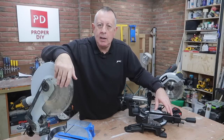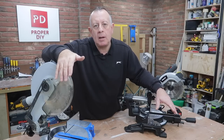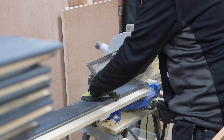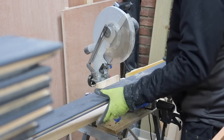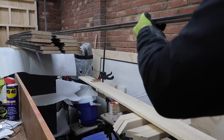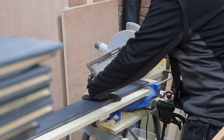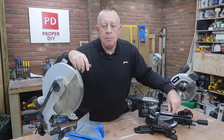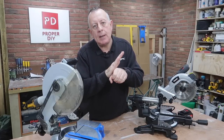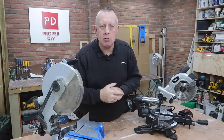Using one of these, it's really easy to set up a stop block, which means you can make repeatable cuts all within a fraction of a millimetre, if you've got lots of timber to cut to the same length — a bit like when I was building the wall of this workshop and I needed to cut more than 50 strips of TGV board to exactly the same length. This is when a mitre saw really comes into its own, taking the hard work out of cutting while still giving a clean, accurate cut. And mitre saws can do something easily that's almost impossible to do by hand — taking a very thin cut off the end of a piece of timber cleanly, like I showed you in my measuring tips video.